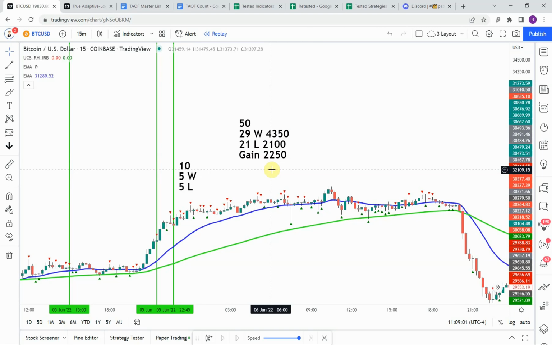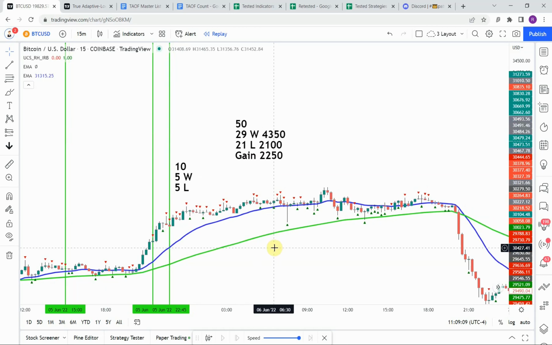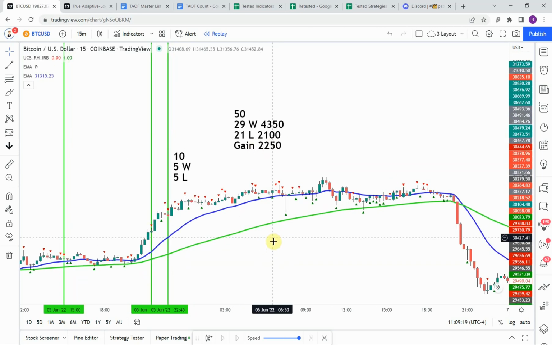Now, of course, you're going to have to account for some of the losing trades that will take place. And so throwing just $150 into an account and hoping that you're going to get these kind of results isn't exactly realistic. Maybe if you had, say, $700 or something, $1,000 to throw into an account. And then also keep in mind that a lot of places do give you leverage, and so you can also account for that as well.